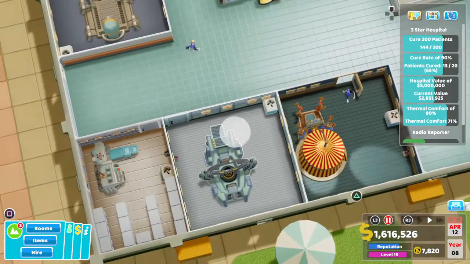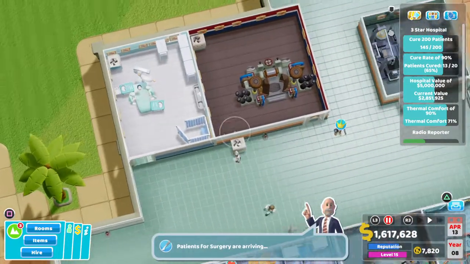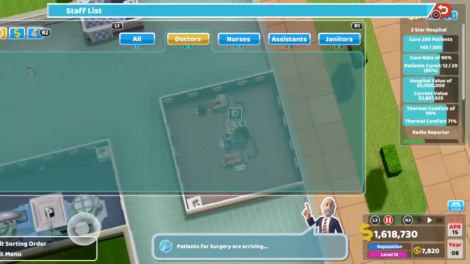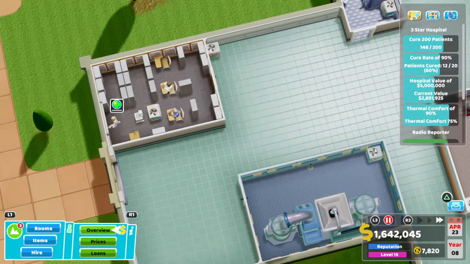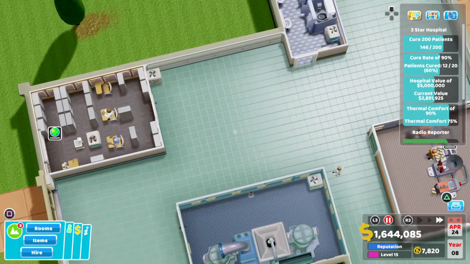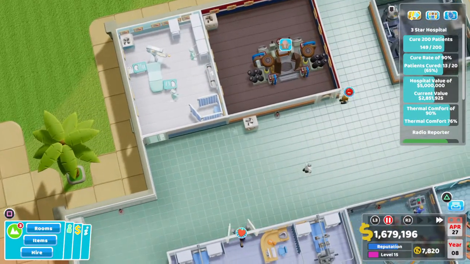But yeah, look at our hospital level. Pretty high. That's just because we've got pretty much every room done. In fact, we have got every room built that we can do. That is a treatment room anyway. I don't do the diagnosis room. And we've cured nearly 150 patients. So hopefully we can start riding this wave a bit and just get the hospital value up. You can see it's not doing great. We've been spending a bit of cash. So let's just hopefully get it to pick up.